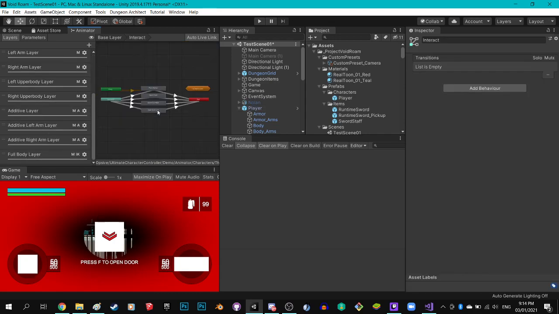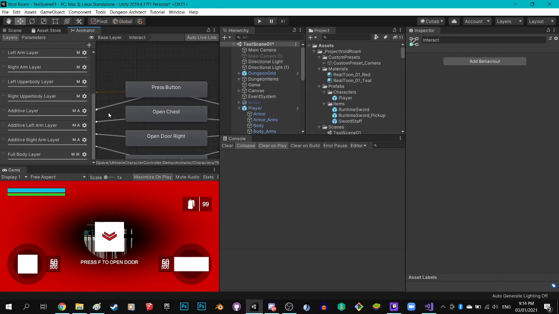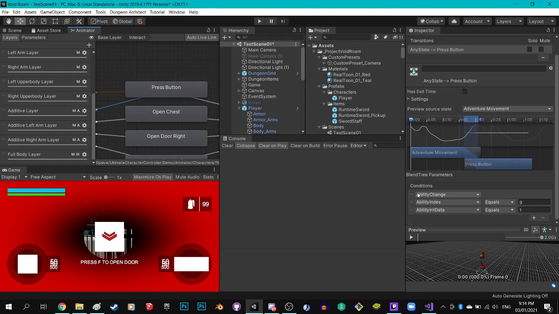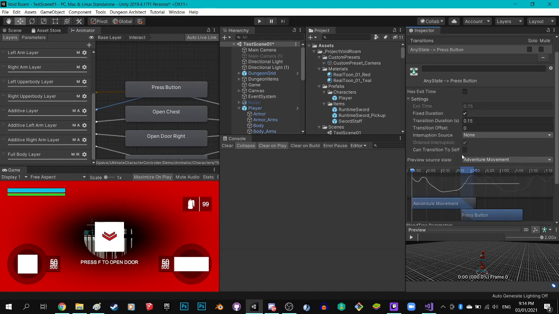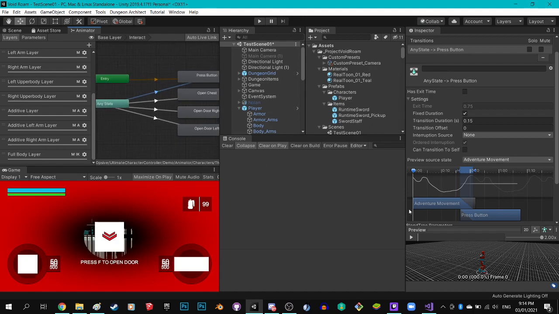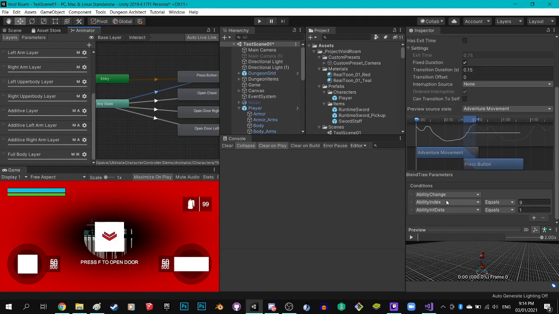We were looking at interact, and we were looking at press button, because this one has the ability change trigger. But if I look at settings, you can just turn off can transition to self. Oh, it's already off, so that's interesting. So maybe there's another reason why it also needs a trigger to make sure it doesn't retransition to itself over and over. So that's interesting.